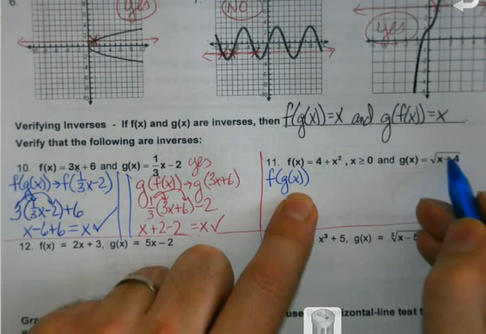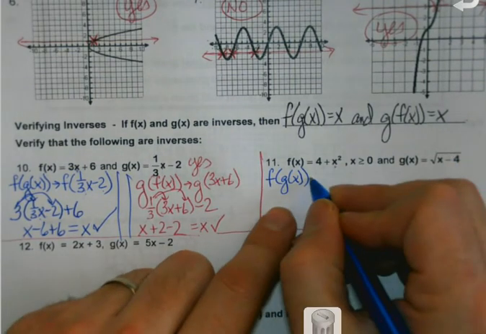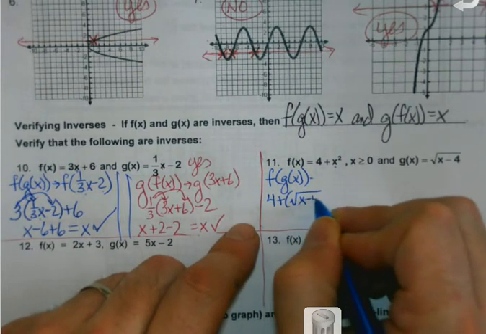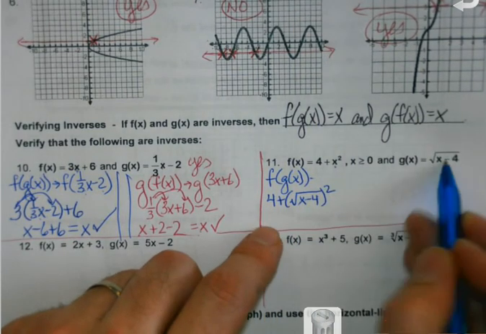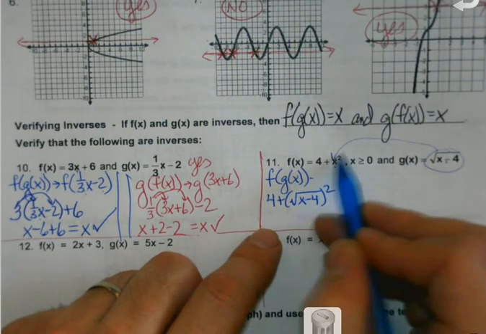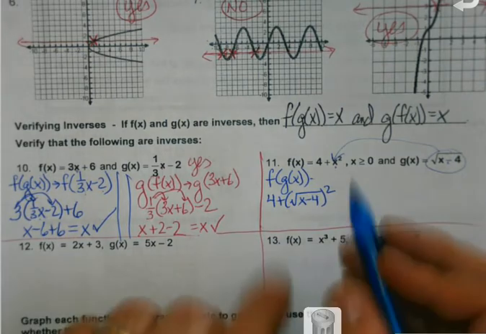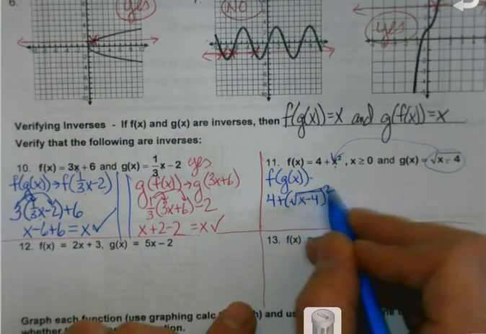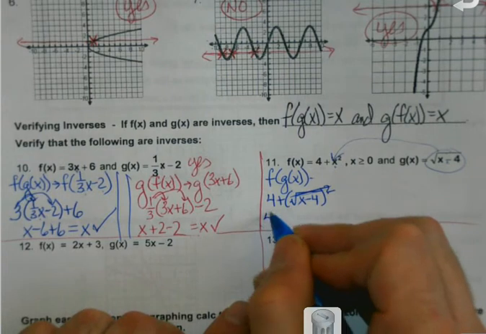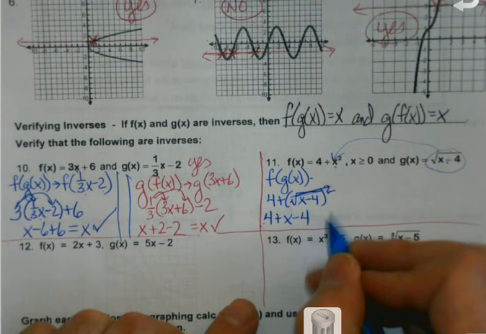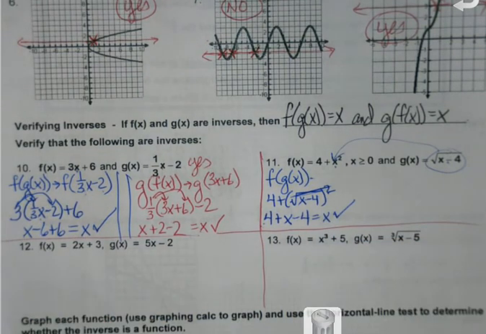So I'm going to plug g of x into here. Okay, so I've got 4 plus the square root of x minus 4, squared, because this is going in there. You're like, ew, but again, this isn't bad. Squared and square root are opposites or inverses, so they just cancel. 4 plus x minus 4. Oh, 4 minus 4 cancels. It's just x. Okay, that one's good. But again, you have to show this. And again, take the time to plug it in.